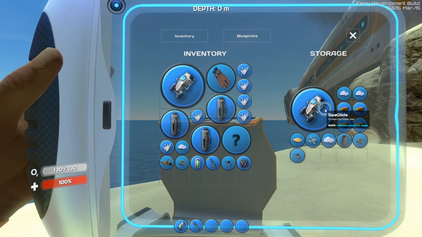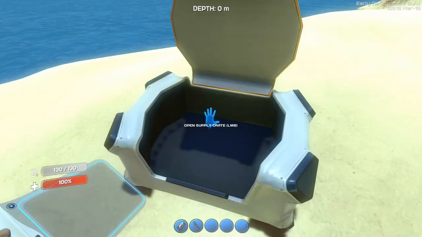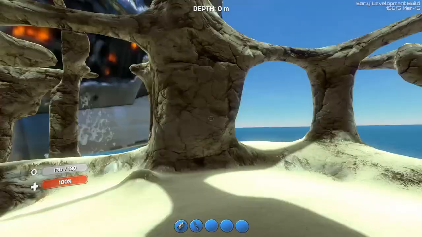Dude, no way! Whoa! Oh, enamel glass, probably don't need so much right now. Diamonds, computer chip. And a sea glide. Dude, we can just flat out have a sea glide. This makes it way cool. Look how far away we are from that business.